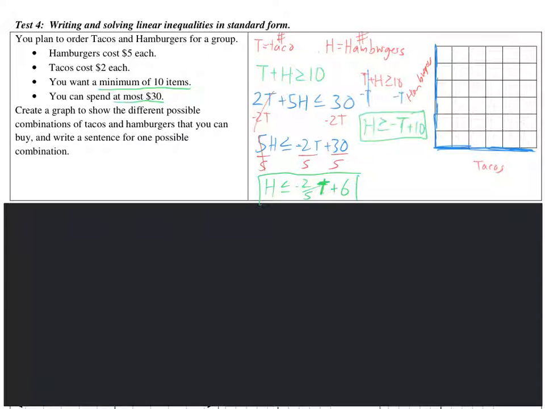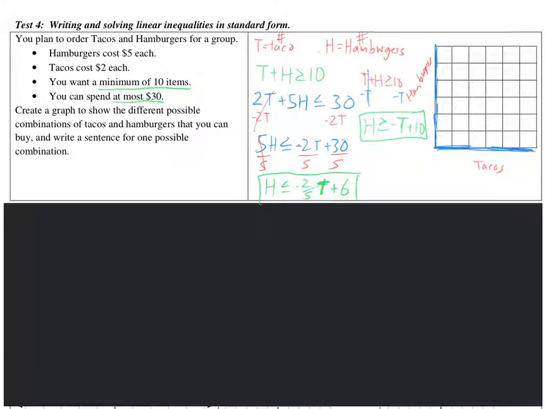So what I have here are 2 functions, not functions, they're inequalities, that I can now graph. And that's what we're going to do next. We're going to graph those here, and that's going to help us get a picture of how to solve this. So we're going to graph these 2 next.